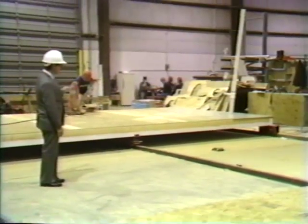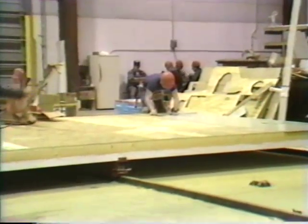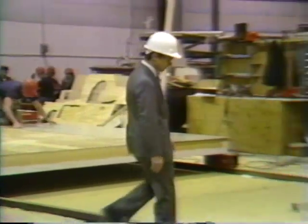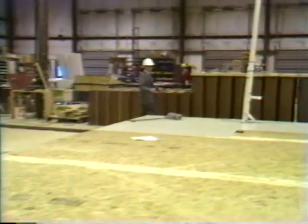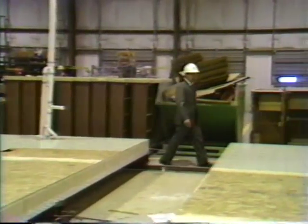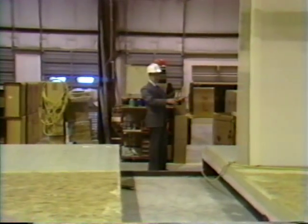The deck has been prefabricated, has been moved to the main assembly line. The floor has been sprayed. We are now laying floor tile into place. The deck will then pick up a zone line, which the zone line will be placed on the deck. And you'll also see the cabinets have been placed along the assembly line, where the cabinets will be put onto the deck to be installed later at a station. The deck has had the prefabricated plumbing tree installed, and the module now starts moving down, where it will pick up the wet core, and the wet core will be put in position.